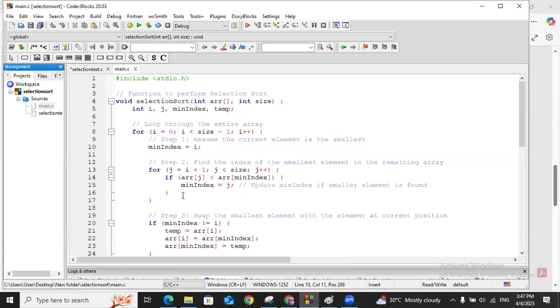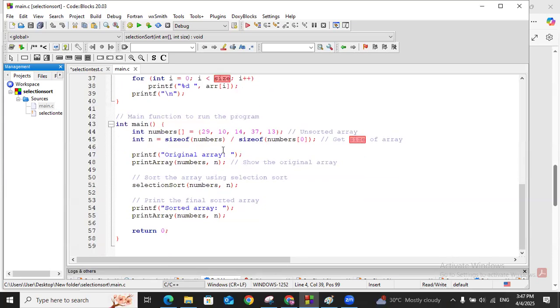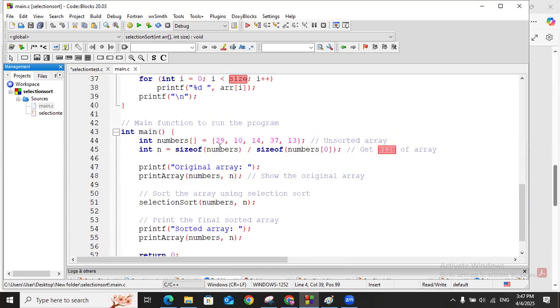When focusing on this selection sort code, you can see I'm using two parameters. One is for the array, another one is size. Here, size is for the array size. In here there are 1, 2, 3, 4, 5 elements. In the main method, we have implemented a 5-element array of numbers.